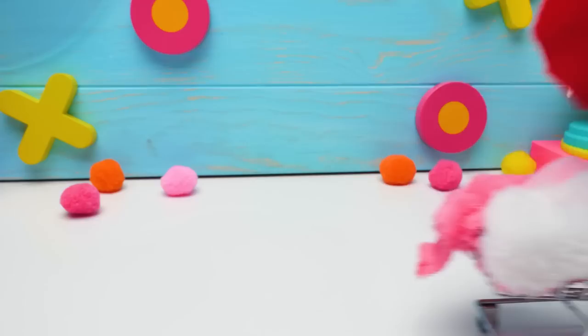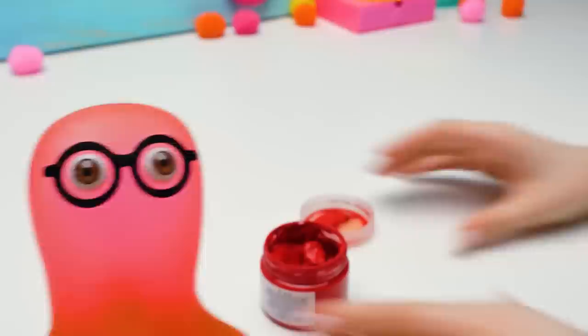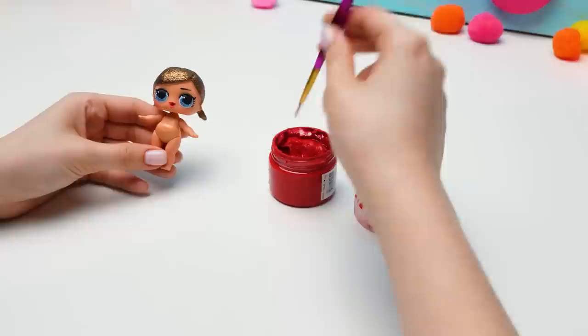Phew! It's hard to be a superhero! Sammy, stop! What are you doing? Woohoo! Since we're turning a doll into a superhero, we need to sew a special costume, don't we? We do, but we're gonna use something different! Acrylic paint? That's right! Let's get started! First, we need to paint her whole body with the red paint.